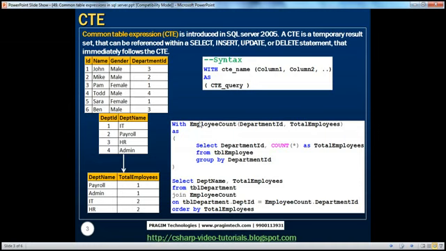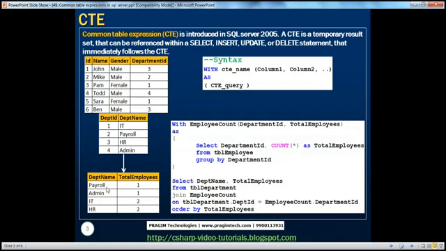So I'm creating a CTE here called EmployeeCount. I'm using the with keyword, with EmployeeCount. EmployeeCount is the name of the CTE, and DepartmentId and TotalEmployees are the columns that form the CTE, as, and then this is your query. If you look at this query, it's pretty straightforward. What is this query doing? It's selecting two columns, DepartmentId and TotalEmployees: count of star as TotalEmployees from tblEmployee group by DepartmentId. So this query will return the total number of employees by department ID.